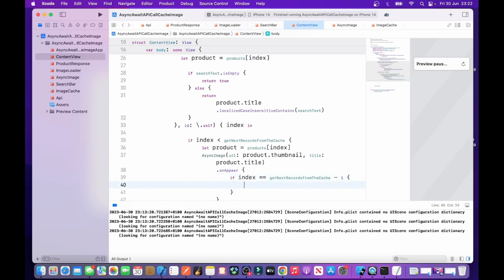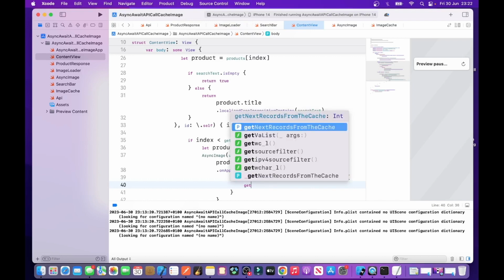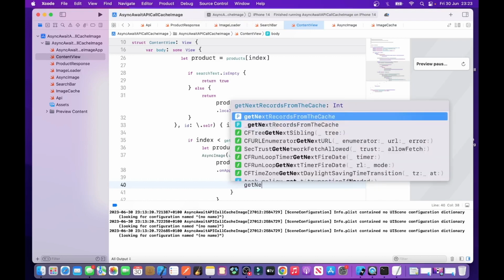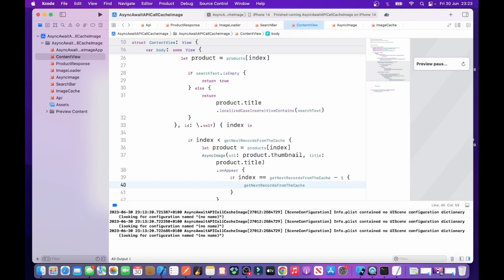So what that means, if it's near the last or the 9th record near the bottom, that means we can get the next 10 rows of records, and get next records from cache with 10.